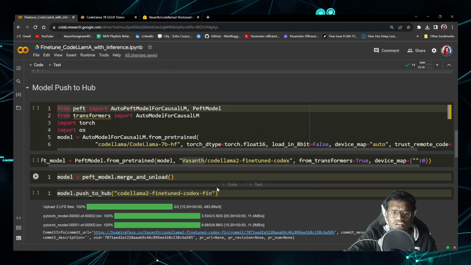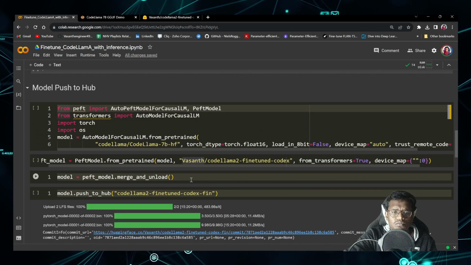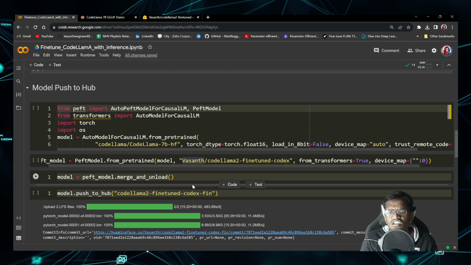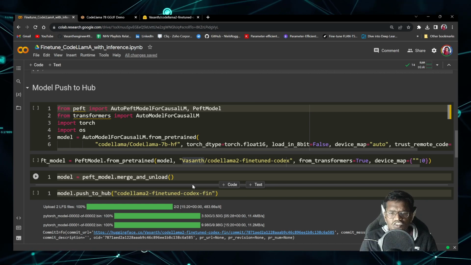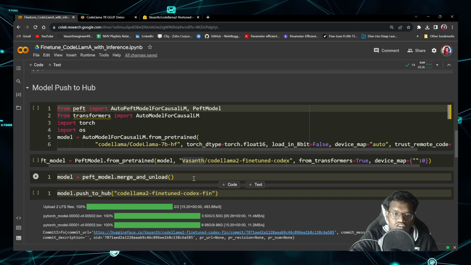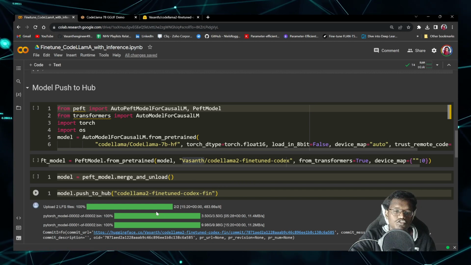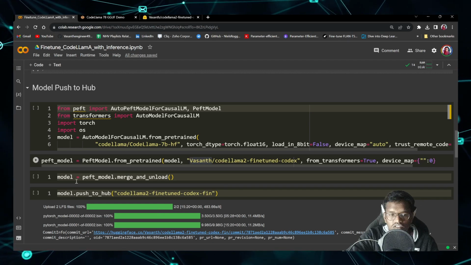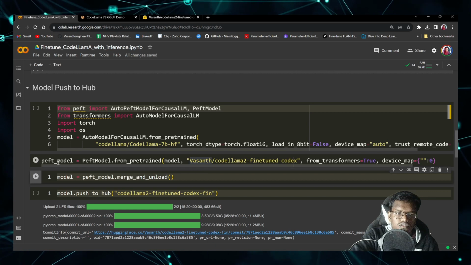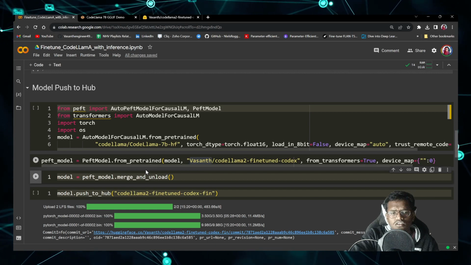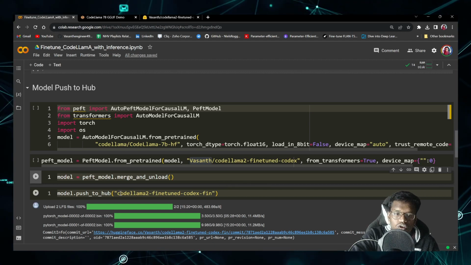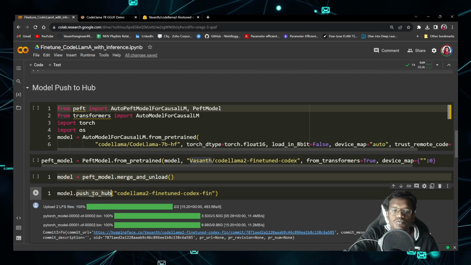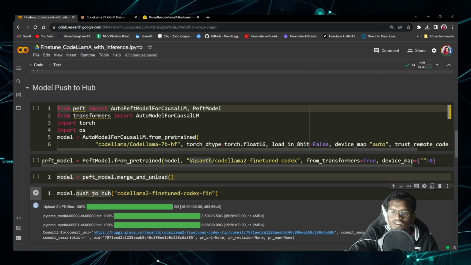And what we are doing is, obviously, merging and unloading it, which will merge these layers into its base layers, and that will be fine. When you merge and unload it, you're going back to your original model. What is the good part in that? I'll show you while we are inferencing it. Guys, the problem is the model is pretty huge. So the main issue is that you can't save it. You can't run the save_pretrained function here because it exceeded the RAM. So what you can do is directly push it to the hub.